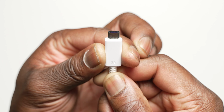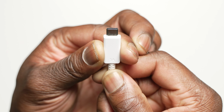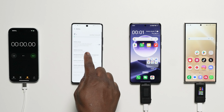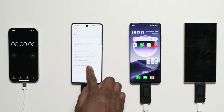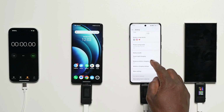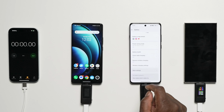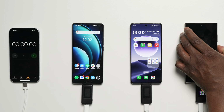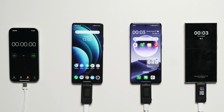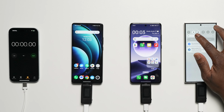So, for you USB-C warriors that tell me if I'm using the correct 5 amp cable, this is the official 5 amp cable from Samsung with the official 45 watt charging plug. As always, for the parameters of our charging test, any form of protect battery or optimized battery charging settings have been disabled, as they will slow down charging, to make sure that we get the maximum charging speeds available. Any options that give us the fastest charging speeds with a toggle have been enabled, and at each interval we will be taking the temperature as well as the battery charging reading. So yes, without wasting much time, let's get into it.